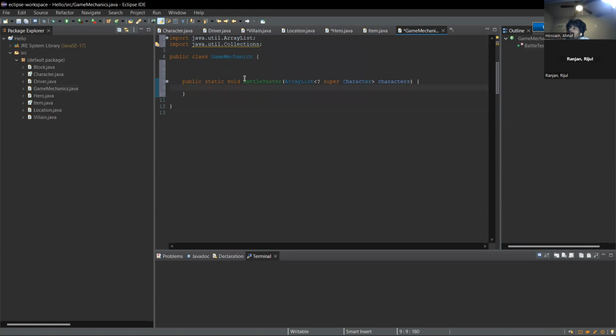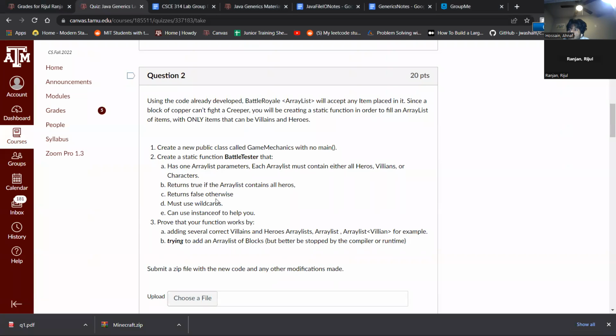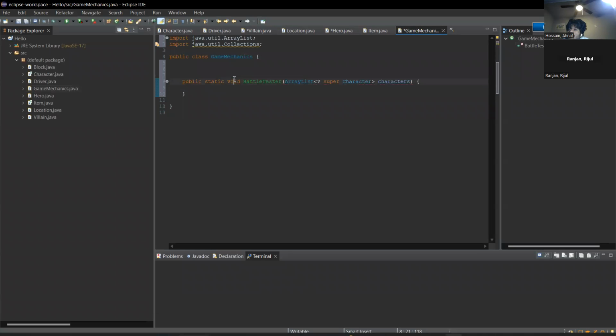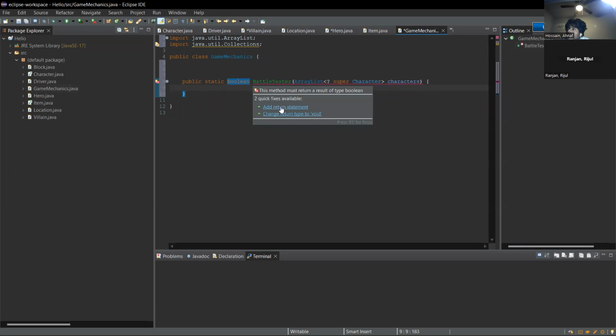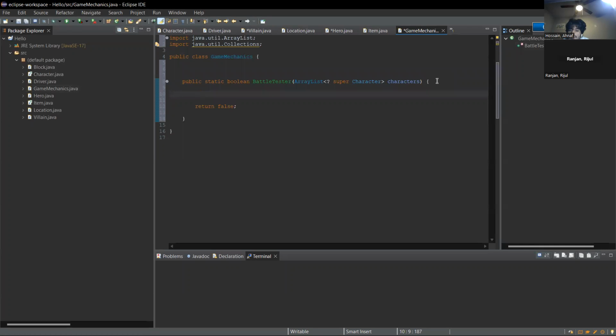Yeah, it's whatever. And then wait, what's this return type? Oh, Boolean. We'll just have to loop through all of them and then check instance of, right? Yeah, exactly. So we could do for character in characters. What's the question mark? Oh, the type. You need to declare the type.